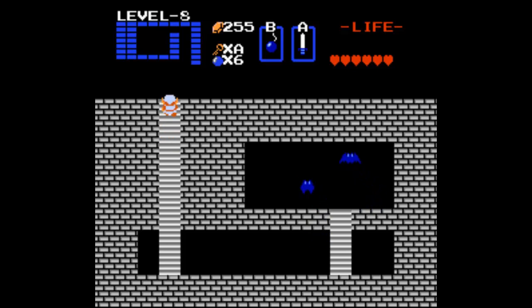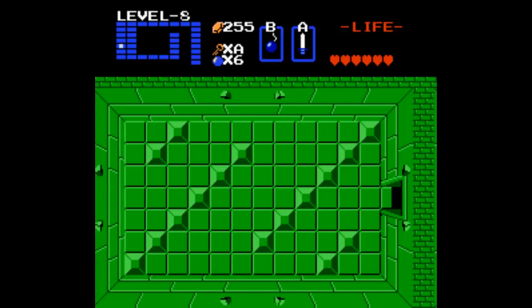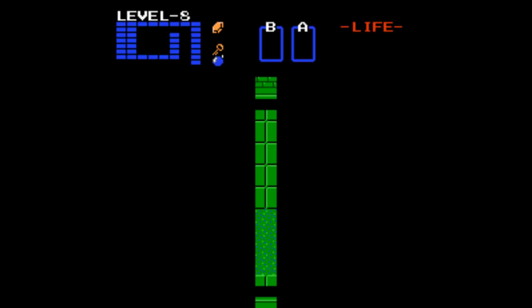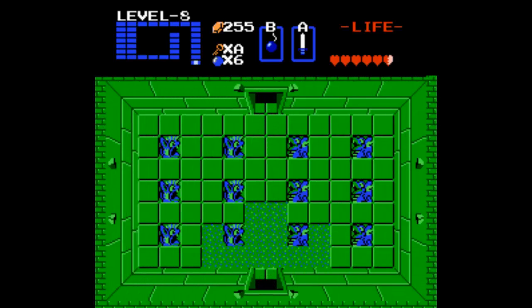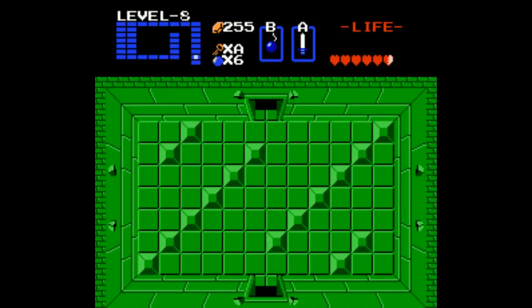If you think about it, the magic key isn't really that useful because, well, keys are still abundant in this game, if you know what you're doing. The only time I think it really becomes useful is in the last dungeon. And here I'm kind of cheating, using a wall master to get back to the beginning. But anyways, the keys are kind of like, what was it? Yes, Dungeon 6 in The Adventure of Link.